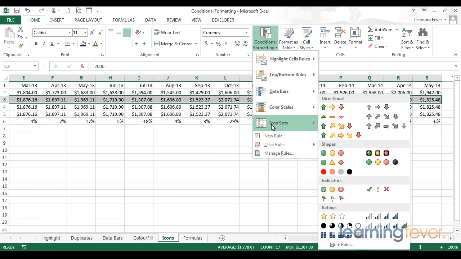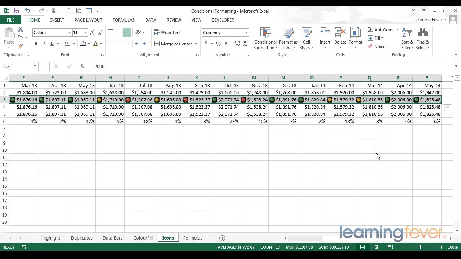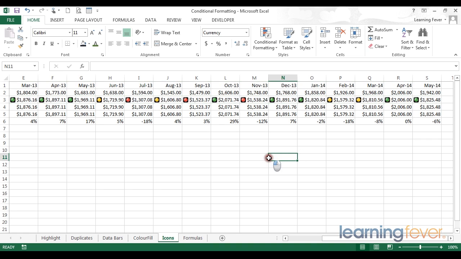One of the most popular graphical representations is that of the traffic lights. There are a huge variety of options here, but it's one of the most common ones that we like to see, and that is traffic lights. As you can see, I just need to hover over the shape, here described as the 3 traffic light rimmed, release the cursor, and I will see my traffic lights applied. So here we can visually see instantly good months, bad months, okay months.